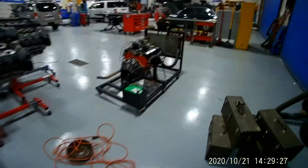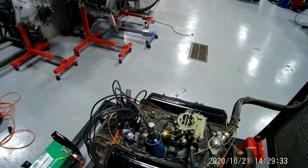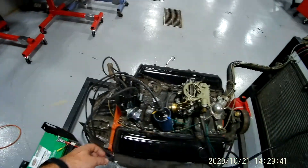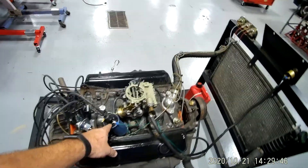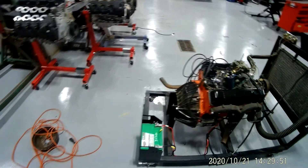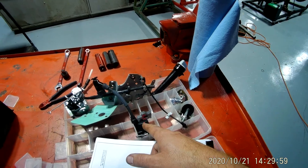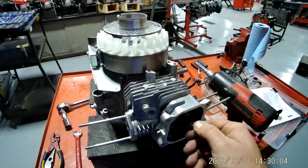A distributor looks just like this right here — it's got all these spark plug wires coming off. Inside that distributor there's a rotor button, and it hits each one of these, with each one going to a different cylinder — that's called your firing order. This right here is the coil; this is where it gets its energy for the spark. All of that distributor system basically got put into this one coil, so you don't have any moving parts and they're a lot more simple to replace.